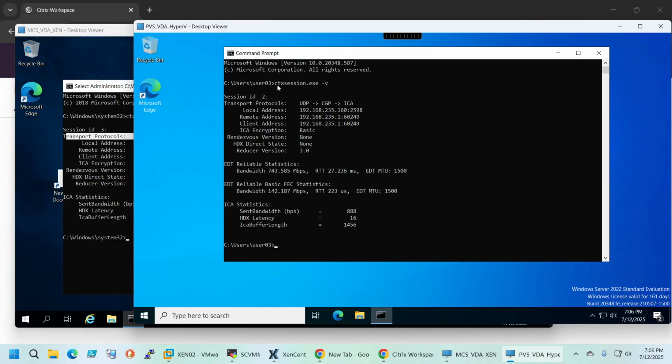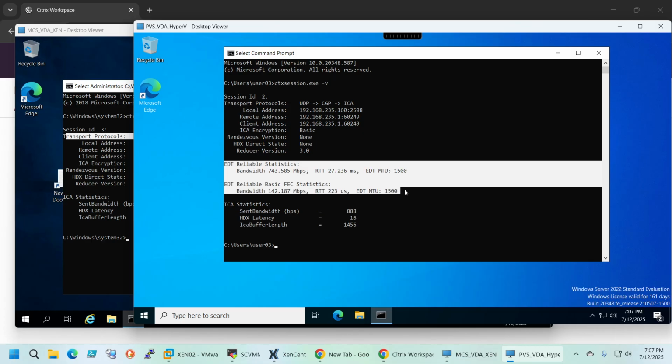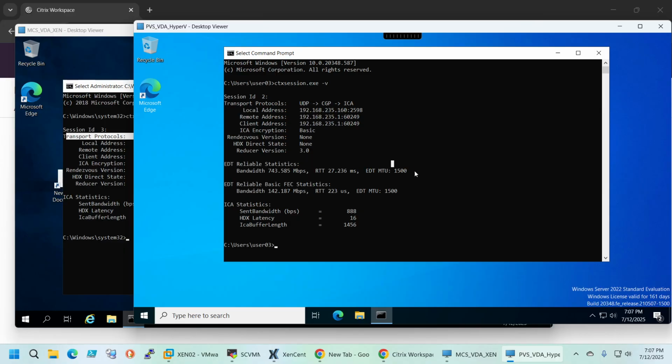Just an additional hint. So by default, UDP will be used through all the sessions only if you do not change it manually. And you can also use this command if you have issues in your environment and you have users that complain about slow performance. This is a great command to check here the bandwidth that the user has in his session.